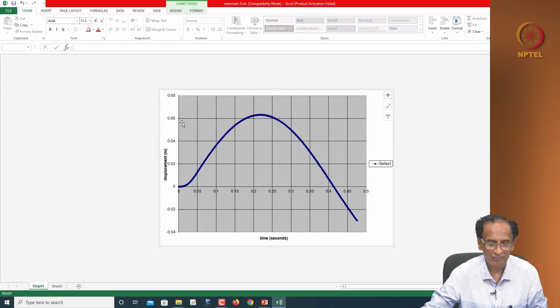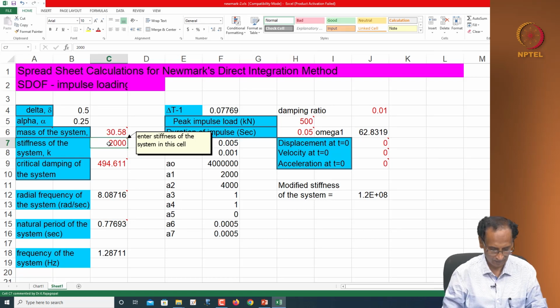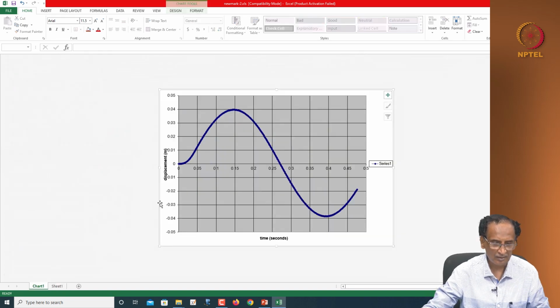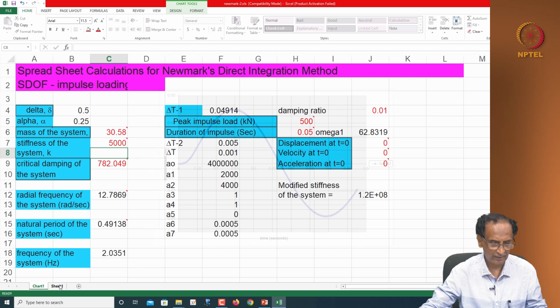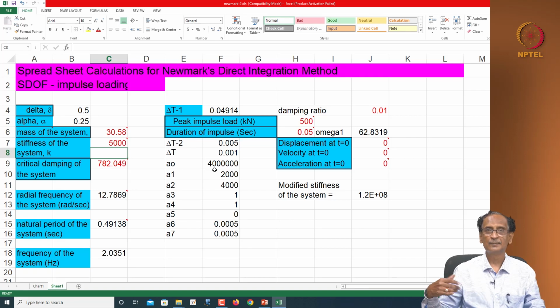We get a displacement of about 0.065. Let's increase the stiffness to 5000, and you will see the displacement has reduced to 0.04. You get a different response, because now our critical time period has changed, and the way the system responds is different.